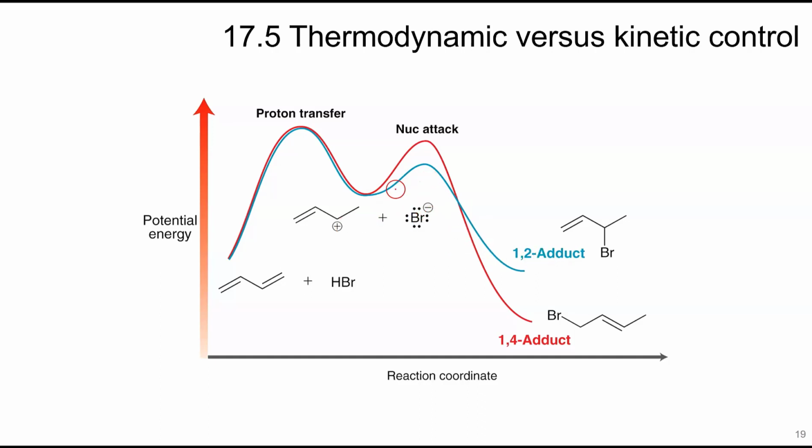For the Br- to attack here, this does not take much energy because it's going to make a less stable product. So the activation energy hump is smaller. So this can find this pretty easily. It takes a little bit longer and more energy in order to form the more stable one. So that's why it happens at higher temperature. So the higher temperature gives it the extra energy to do the nucleophilic attack and the resonance electron shifting to form the more stable adduct.